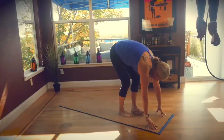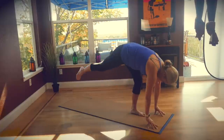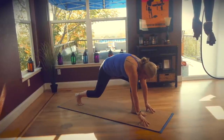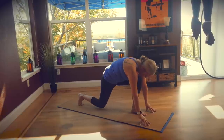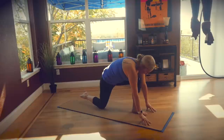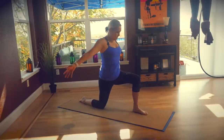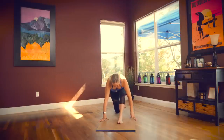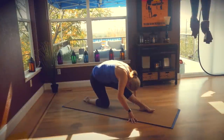So take your left foot and step it way back. Maybe lower your back knee down onto the floor or a blanket. And then inhale, both arms up overhead. Exhale, half splits pose. Begin to straighten your front leg. Forward fold over your front leg. Maybe bringing your forehead towards your knee.